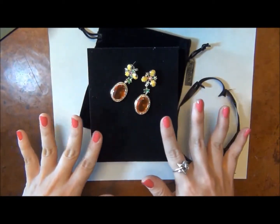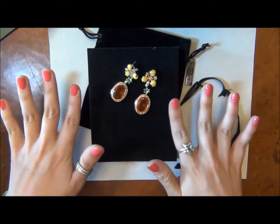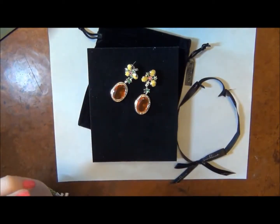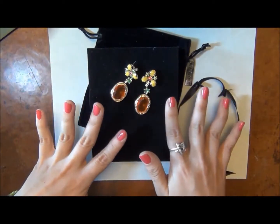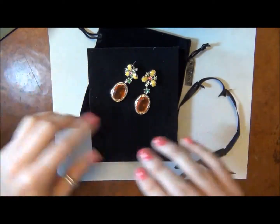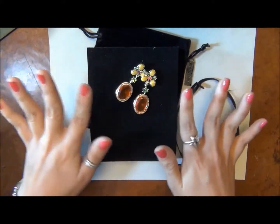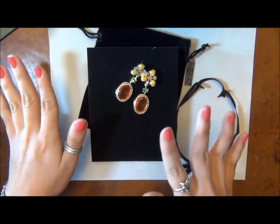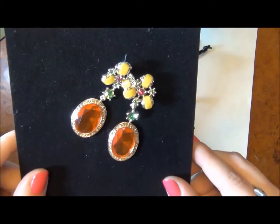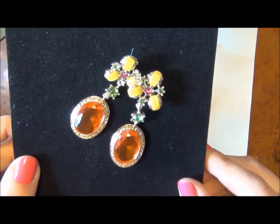I'm not a stylist, I'm not a beauty guru — I'm just an everyday person who happens to like these things. I'm just telling you how I think I'm going to wear them, and it's just a suggestion. If you have suggestions, feel free to leave them in the comments below, because these are an awesome fashion piece where you could have a lot of fun with them. These are the Sugar Pop Earrings by Jewel Mint, and this was my June showroom piece.